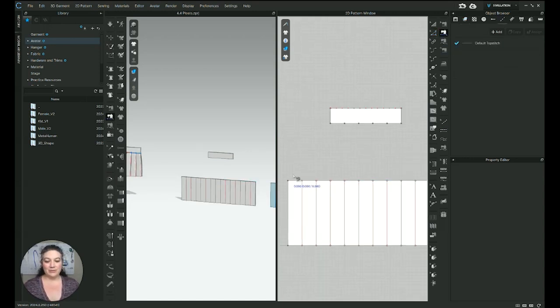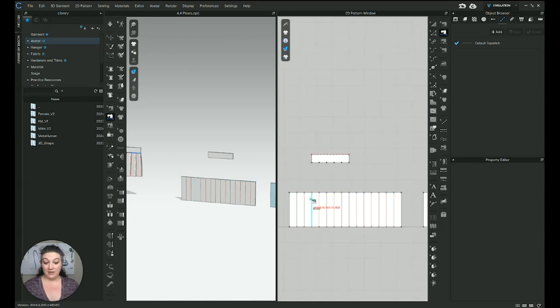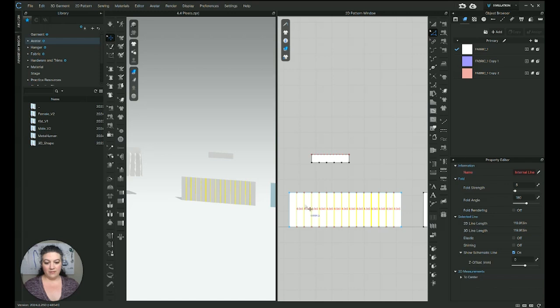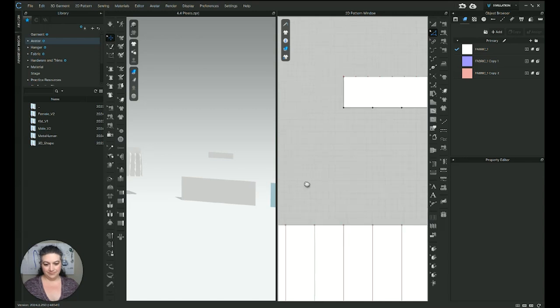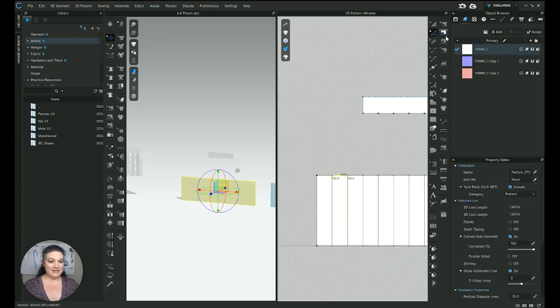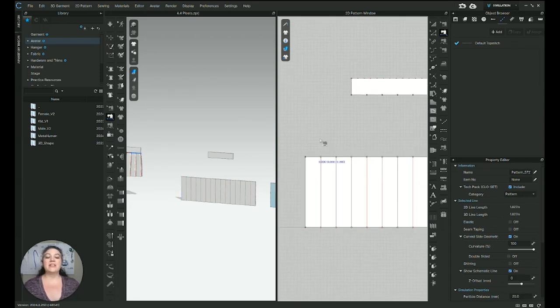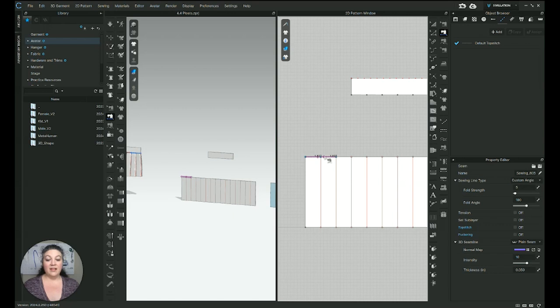So I'm going to use my segment sewing tool. You can see we're actually not fully segmented. I have a full line. So the one thing I can do is get into my Z and control over all of these. And then let's extend, add point to pattern outline. And now when I scroll in, I have different segments. Then we're going to do some segment sewing. So this is where you have to use your imagination. We know this line is going to be folding to this line. So we want to sew this guy to this guy, and we want those to be close. And then we want to sew this guy to this guy. We also will want to sew this one to that one.